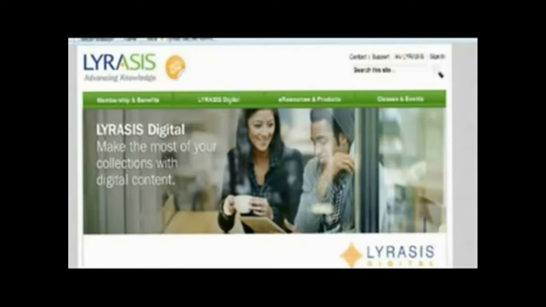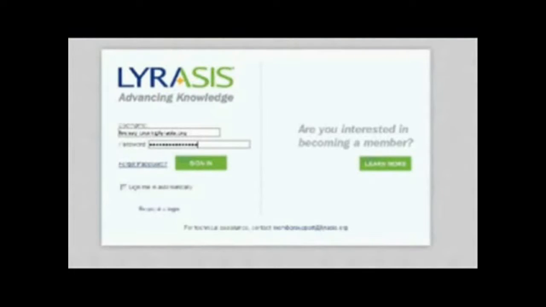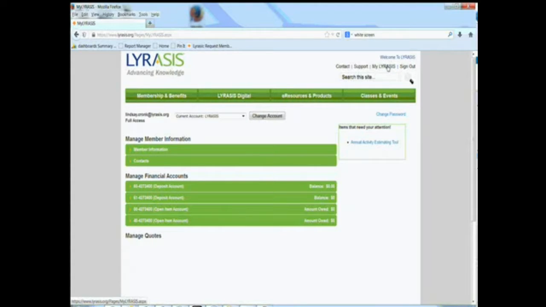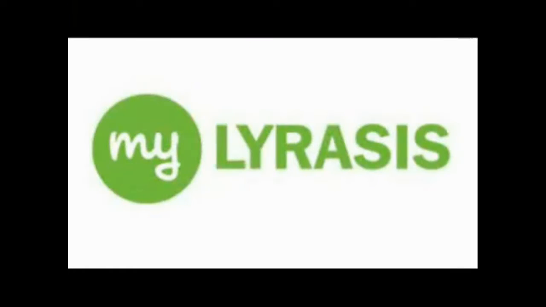You'll just want to log in. The login link is in the upper right hand of every Lyrasis webpage. Once on that page, there are options if you need to reset your password, if you'd like to be signed in automatically, or if you need to sign up for a new account. The new look is streamlined and sleek, allowing you to maximize and minimize tabs. You can switch between accounts if you're over more than one campus, and you can reset your password to something more memorable if need be.